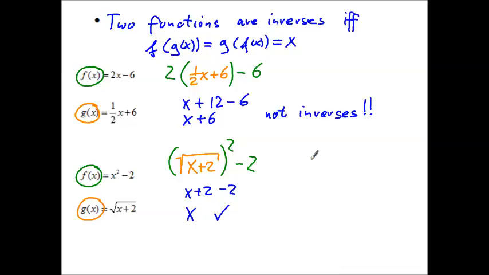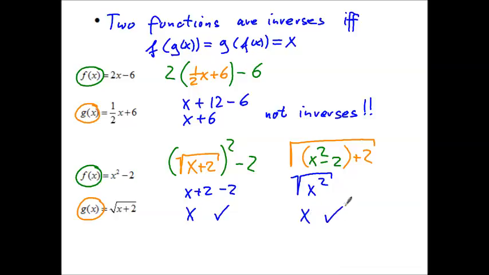First f of x, which is x squared minus 2, and taking that input, adding 2 to it, and taking the square root. Now first we're going to simplify underneath our radical. x squared minus 2 plus 2 just leaves us with x squared. And now we're taking the square root of x squared. Two operations that are inverses cancel each other out, and we end up with x. That checks out. Both ways checked out. So yes, these two functions are indeed inverses.